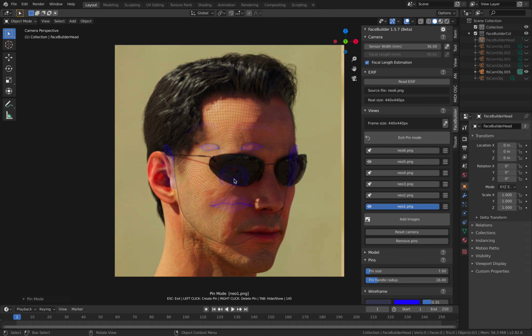Okay, let's try this from another side. The eyes, I'll try to use the eyes. This is another 3/4 reference. It's actually very good.